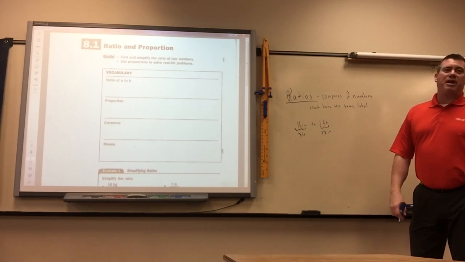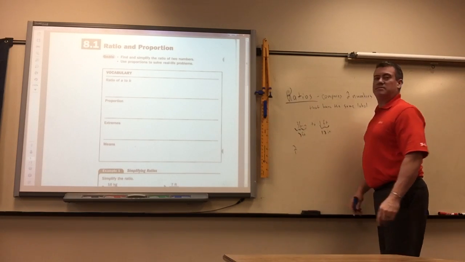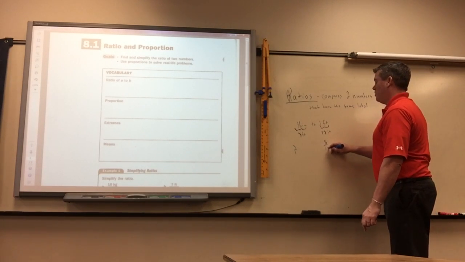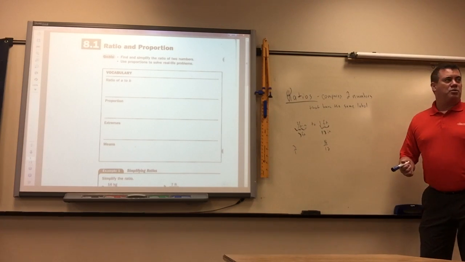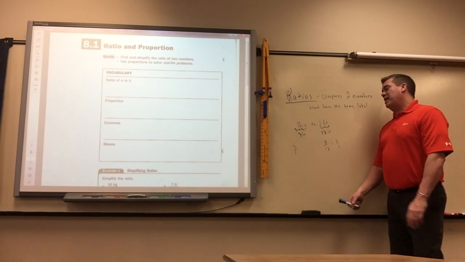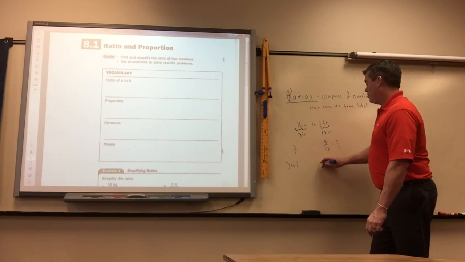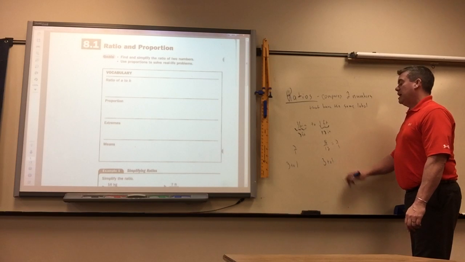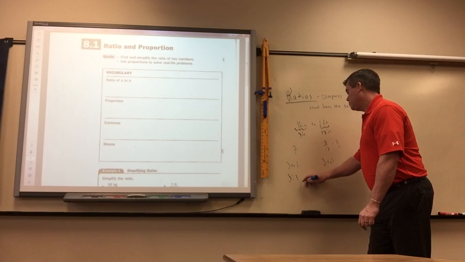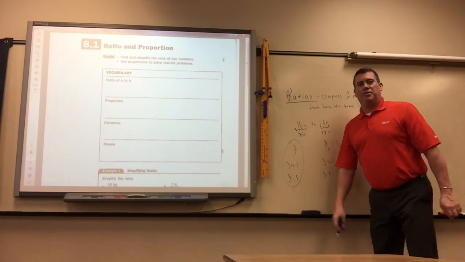You can write it as a fraction. So if we do it in feet, it would be 3 to 1. If we do it in inches, it would be 36 to 12. But what does 36 to 12 reduce to? 3 to 1. Okay? And then the second way is with the word to. And then the third way is with the colon. So you can write it any one of the 3 ways.